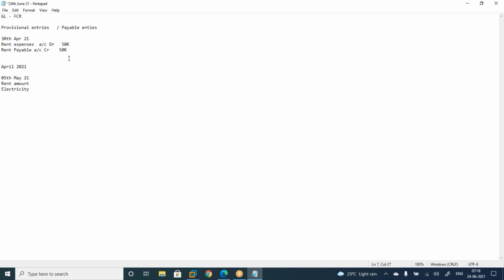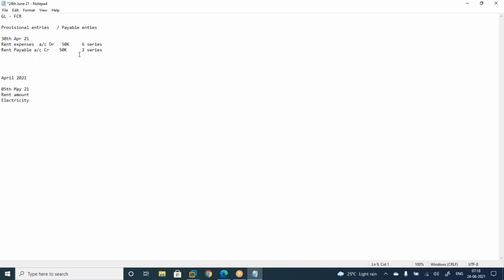Whenever they are doing payment at that time, this is a 6 series expenses account, and this is a liability account, 2 series.